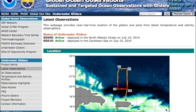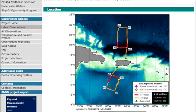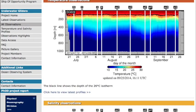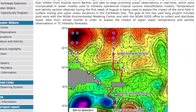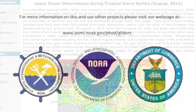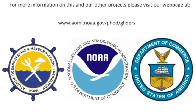The temperature and salinity data obtained by the gliders is provided through our website within 24 hours of being collected. There, users may also find a map showing the last reported location of our gliders as well as their historical tracks. Plots of their observations are also available, along with information about the project, some basics on gliders, and observation highlights, including the profiles collected during Tropical Storm Bertha. For additional information, please visit our website at aoml.noaa.gov/phod/gliders.